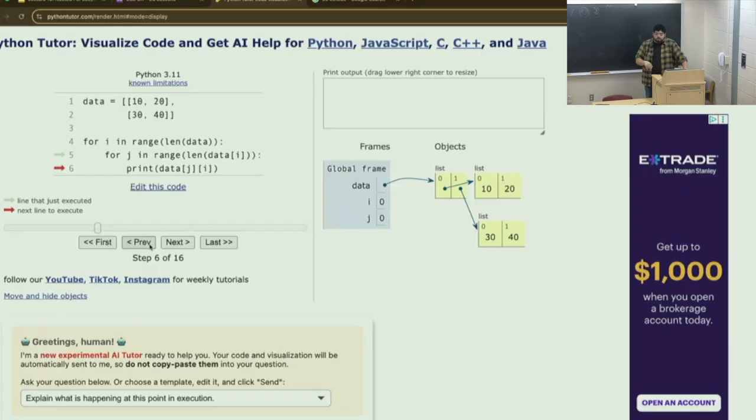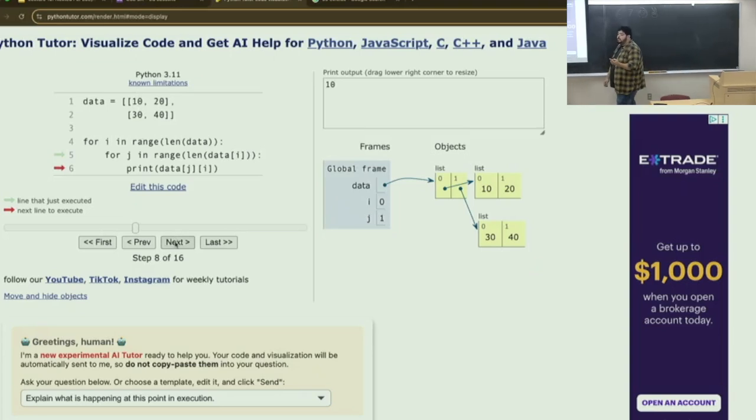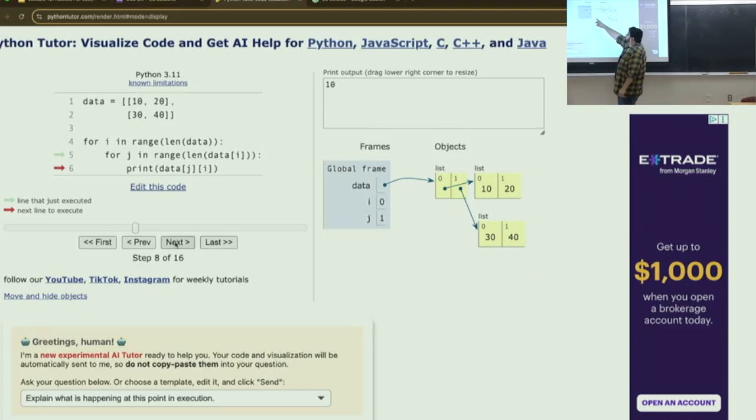Okay? So now we go in. So I is 0 and j is 0. So printing out the data at position i, j means it's the data at position 0, 0, which is 10. Okay? Print out 10. Then we loop back up to the j. Now j is 1, and I is still 0.